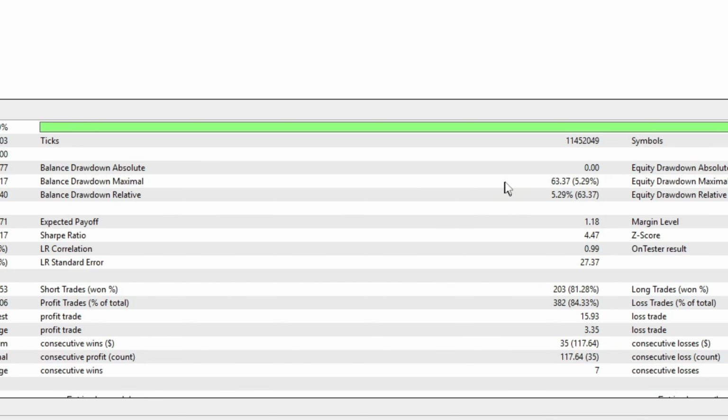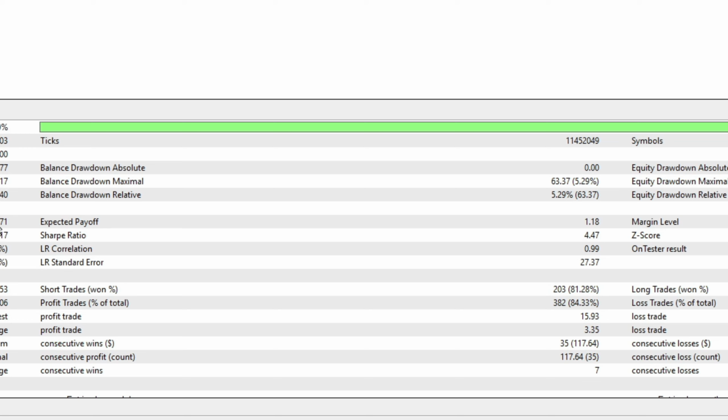So we've got on here absolute drawdown was 0, so it went straight into profit from the first trade. But the maximum drawdown was 5.29%. So that is about $52 or $53 on a $1,000 account. So that was really not much drawdown at all.